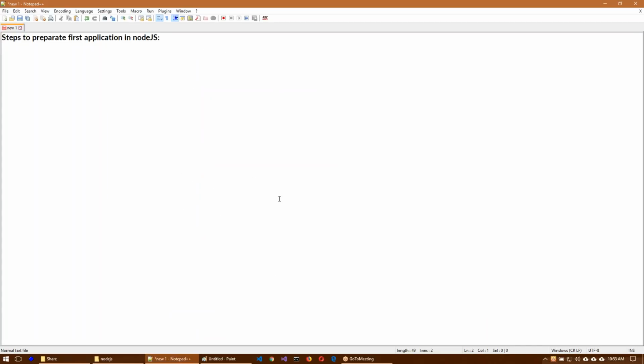Okay, the steps to prepare the first application in Node.js. First, we have to install the software called Node.js. After installing Node.js, you will be able to install Visual Studio Code.